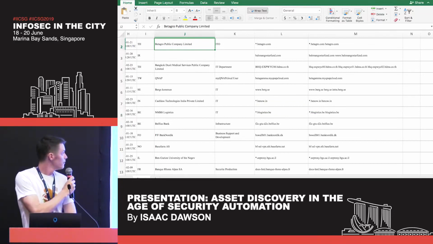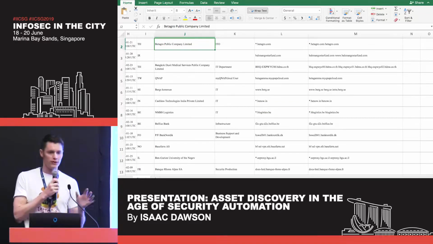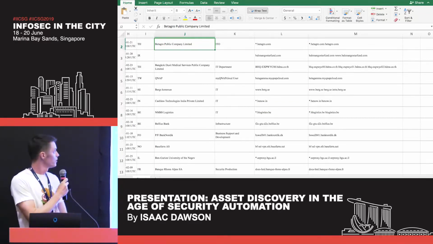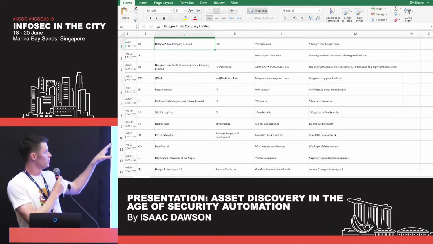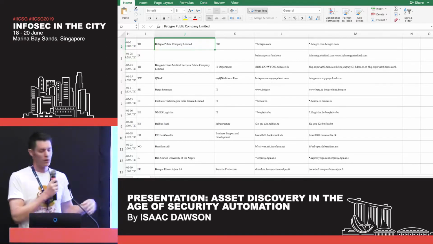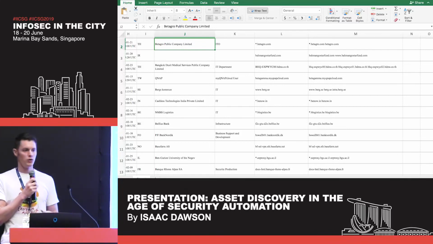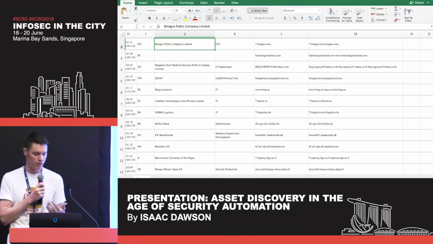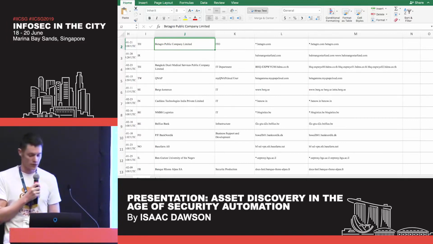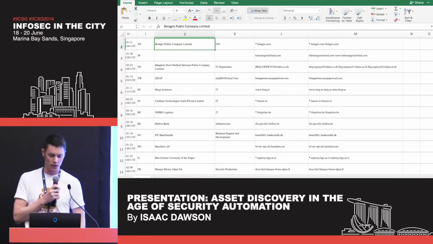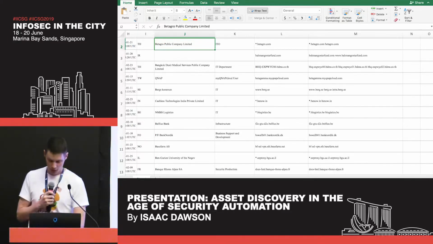So here we have the name of the company. We have certain certificate properties that I, in particular, wanted to pull out. You have the actual certificate CN, or the common name, as well as other verified DNS names inside of those. So for example, when Cloudflare issues a certificate, it'll actually do a bulk issue with multiple domains inside of it. So you'd need to be able to pull all that information out. But again, it's just a ton of really good information if you're trying to find additional subdomains.